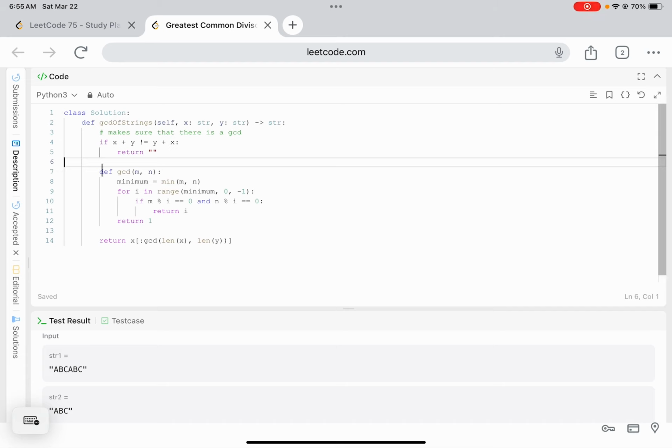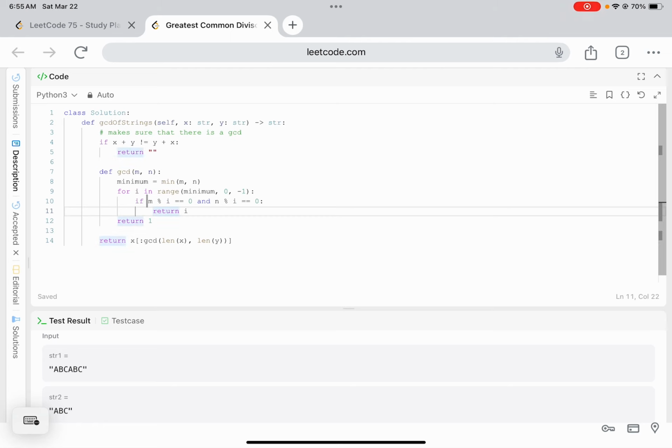Then in this greatest common denominator function, we get the length of x and the length of y. We find the minimum between them, and we loop backwards from the minimum to 0 using the index i.